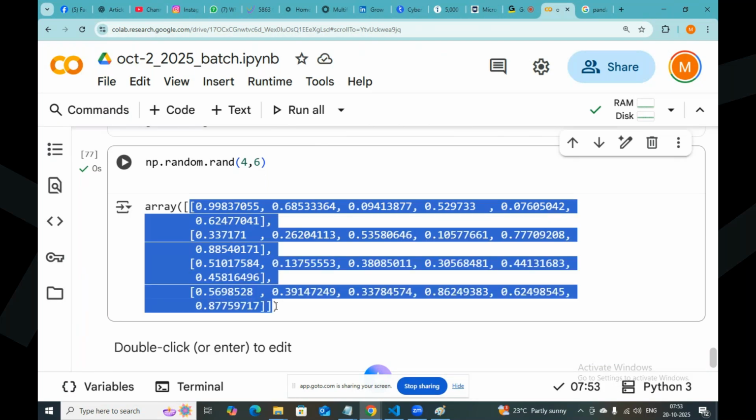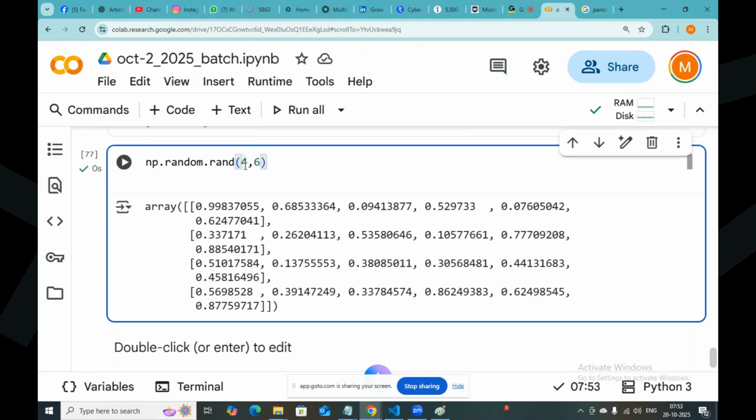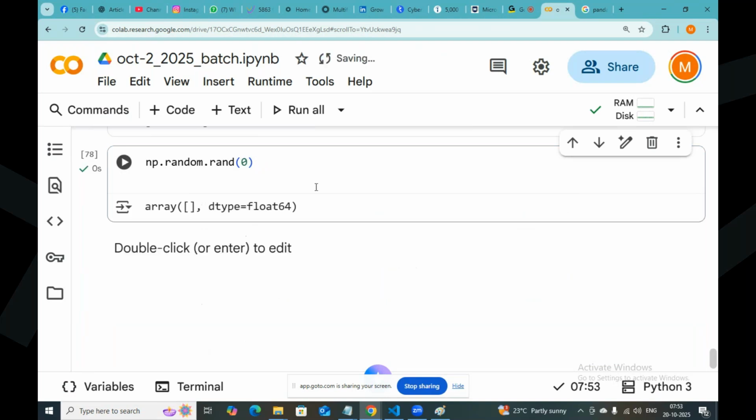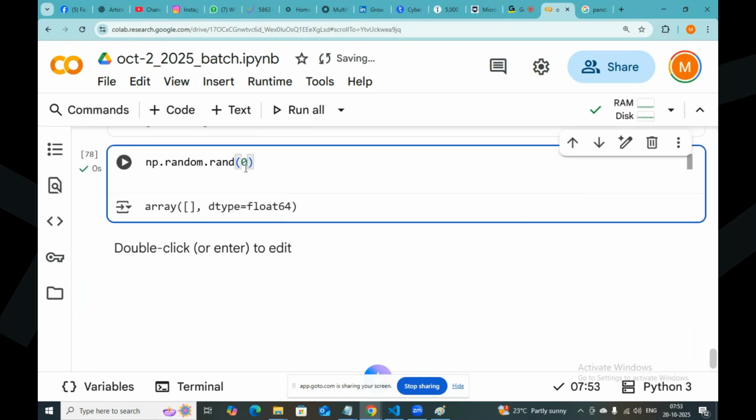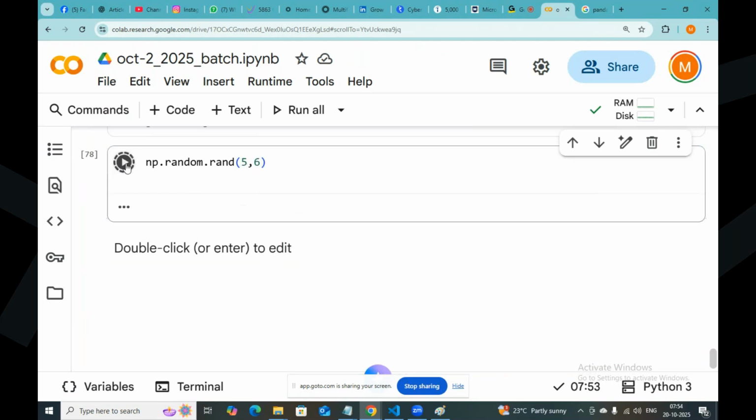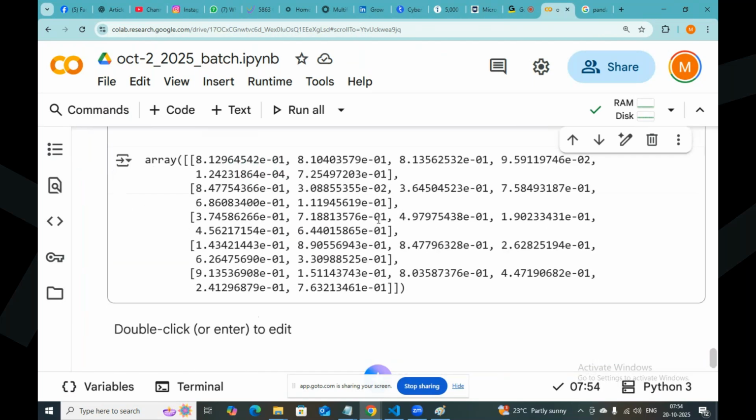It will not go beyond 1. If I give rand of 0, 0 means nothing. Okay, fine. This is the random method.